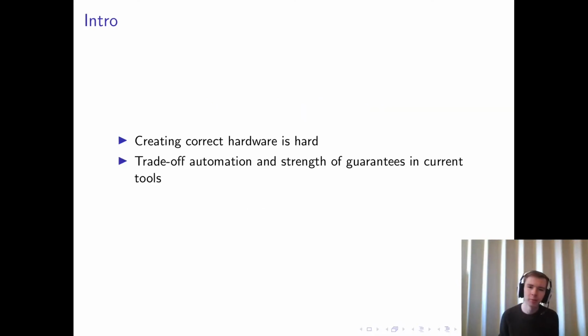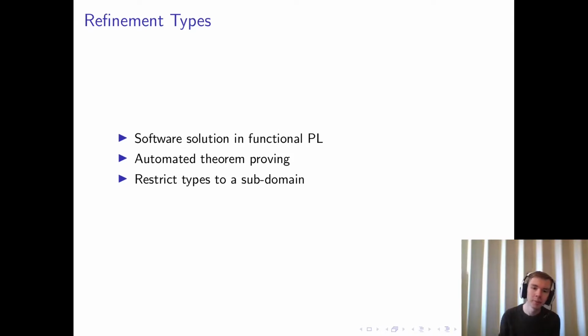So, as most of you probably know already, it's difficult to write hardware that behaves according to its specification. What's more, it's difficult to guarantee that your implementation really is correct. Existing tools either require a considerable amount of expertise or fail to provide full proofs as a guarantee. We propose to use refinement typing for verification to find this nice middle ground where we provide proofs but also have some automation to relieve the burden of proof theory for programmers.